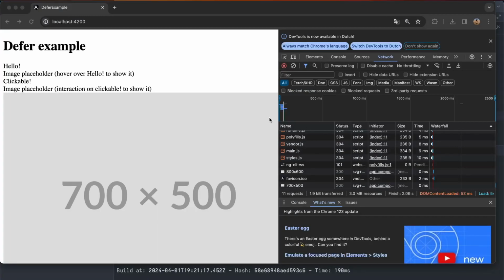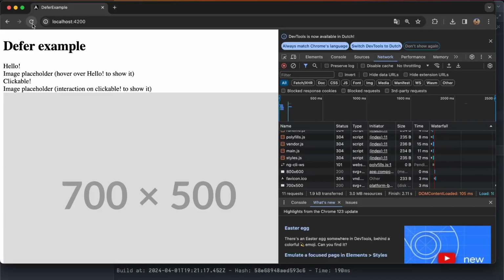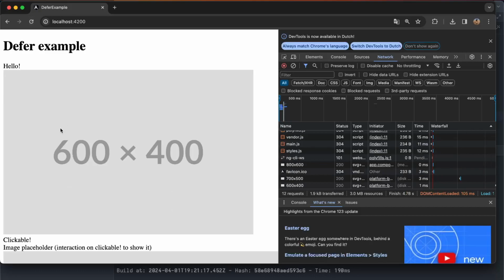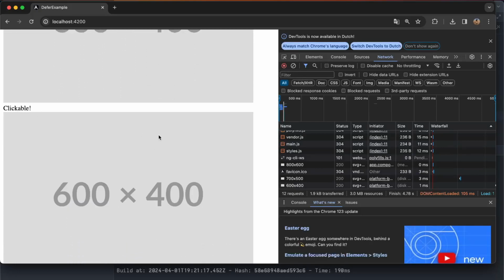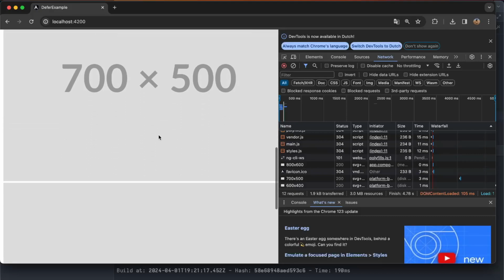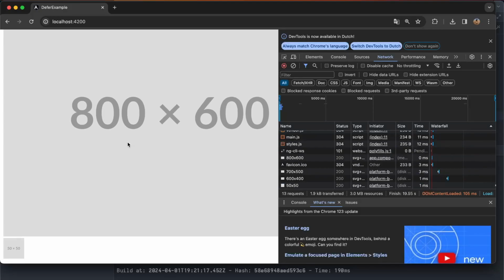So how does this look in the browser? Well, when I refresh it, you will see that after 2 seconds you get this image. You also get the image when you hover over hello, of course. We could also do clickable here, so we could get that image out as well. You have the immediate image or placeholder, and then when we scroll down, you got here the 50 by 50. So it's been loaded when it comes into the viewport, right? So great kind of examples, I guess.